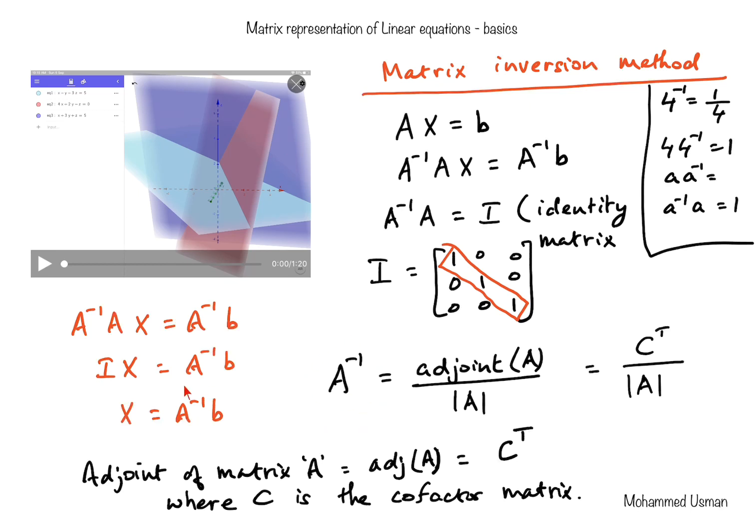And using that inverse matrix, we will solve for the variables which are represented in vector form by the capital letter X. Now what we will see next is the procedure to find the cofactor matrix C from the given matrix A, and then we know how to compute the transpose, and from the transpose we can eventually find the inverse, because we have already found the determinant value of this given set of equations, and we got that determinant as equal to 40, which is not equal to 0. So first let us see how to determine the cofactor matrix C.